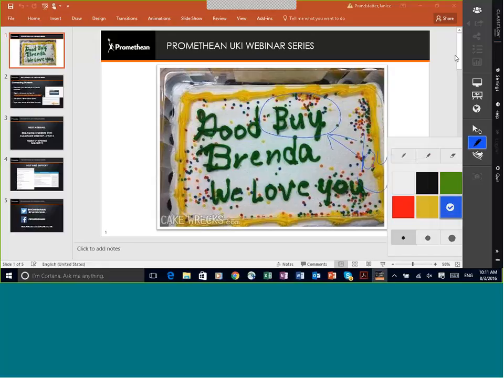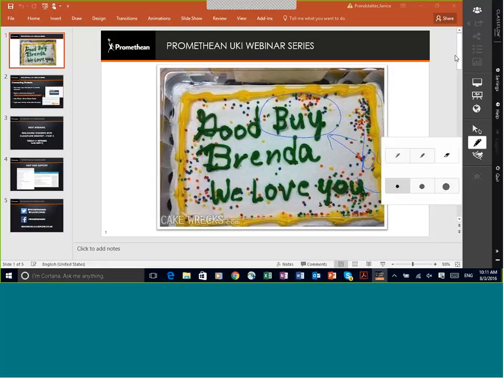And if I click on that, I get different colors, I get different widths. I also get an eraser. So what I could do is rub out a little bit. That was a very, very thin eraser, so you can see there. And I also have a clear, so I can clear all the annotations as well. So very handy without having to have logged into anything at this point.